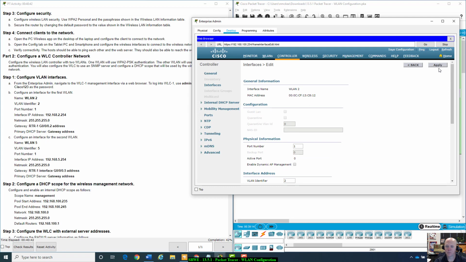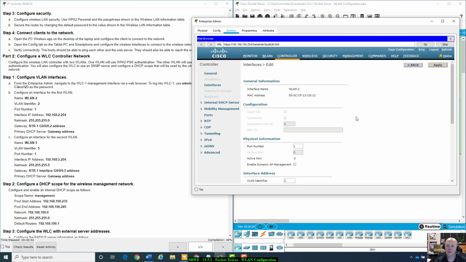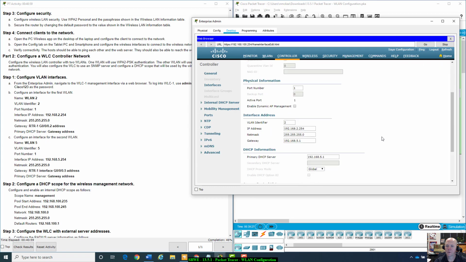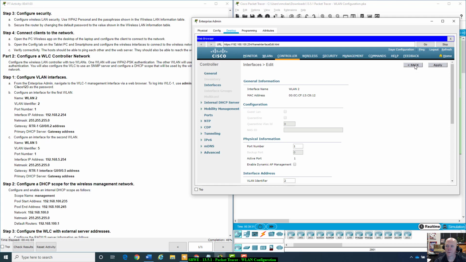All right, click apply. Changing the interface parameters causes the wireless LAN to be temporarily disabled and thus may result in loss of connectivity for some clients. Okay. Completion rate did jump up. I'm going to click the back button.